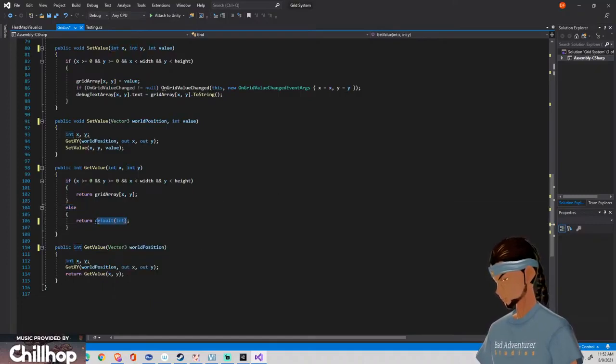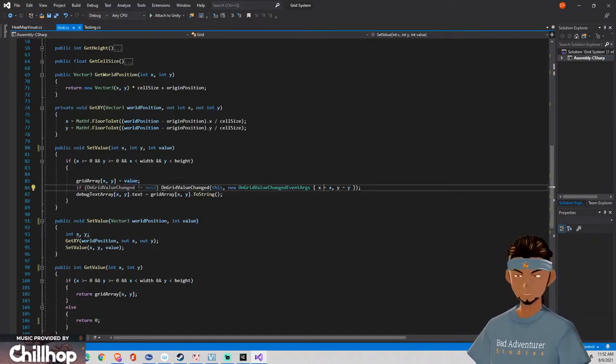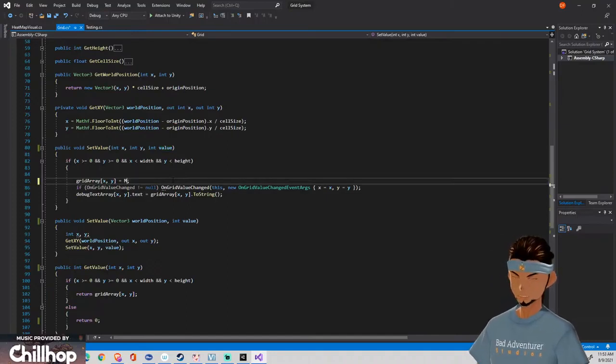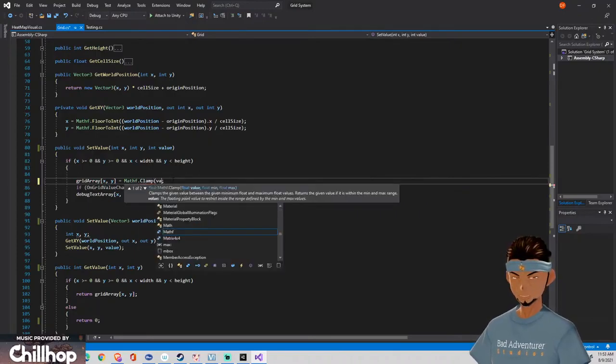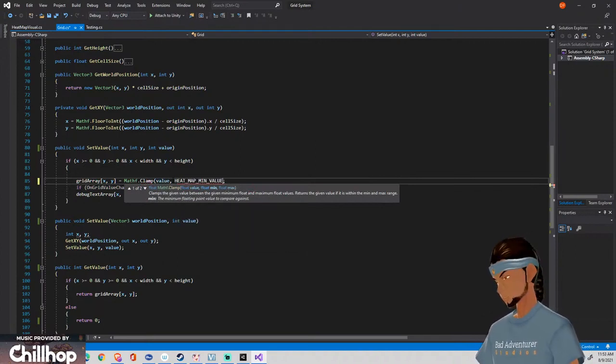Oh, wait. Then this would be different too. Right. What would have been? Mathf.Clamp value, heat map min, and then max.